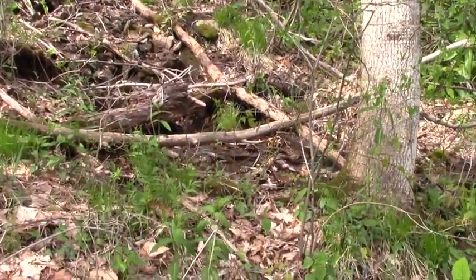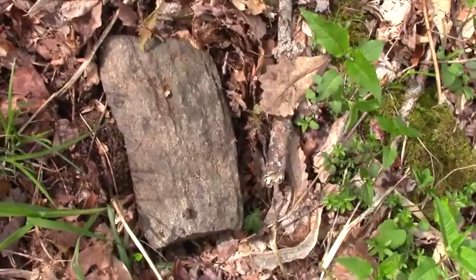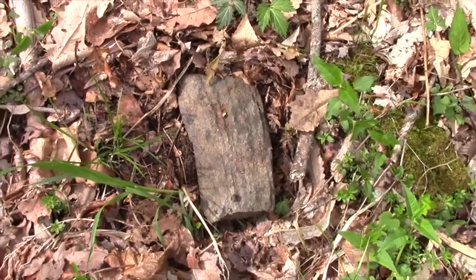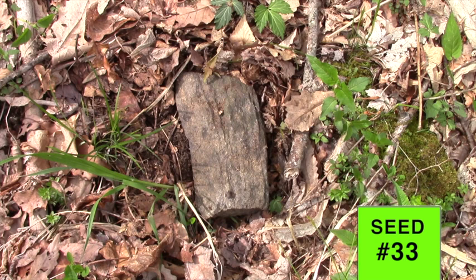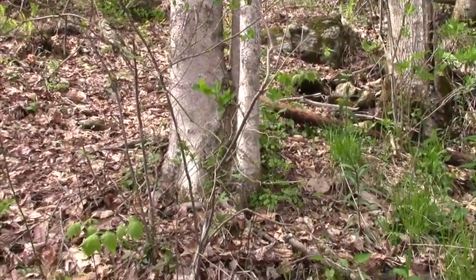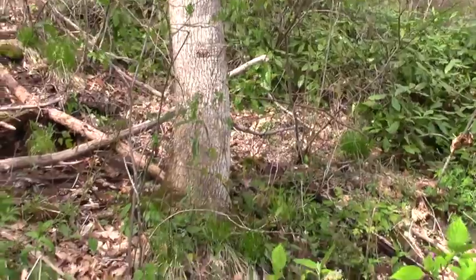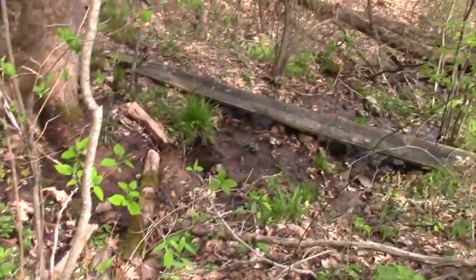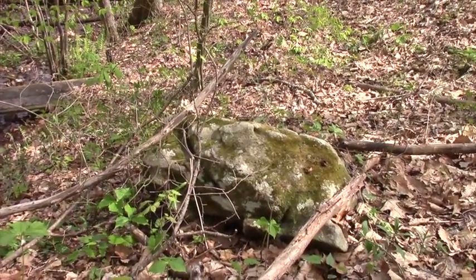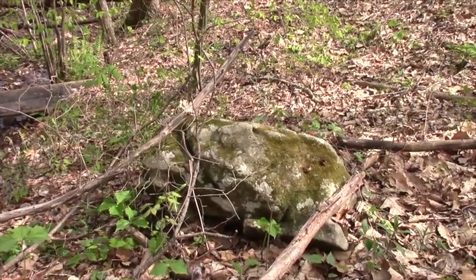Here we are — a little creek going along here. We've got some sort of mayapple growing in here. But right here, very easy to find this river rock. I dug down a little bit and found the seed — it has no sign of germination. I moved it closer to the surface with just a little bit of soil on one side and the rock on top. So I should be able to find it again pretty easily. There's a tree here, another tree here, a stream, and looking down to the plank — and here's the boulder that you just walk uphill from. Seed 33 has no sign of germination, but at least no voles got it.